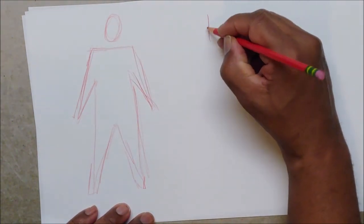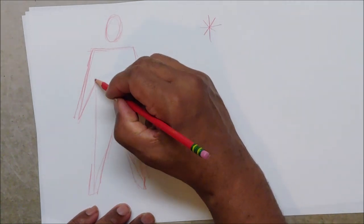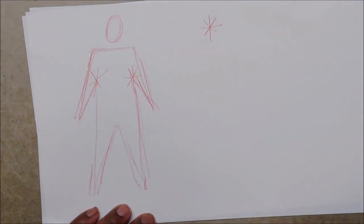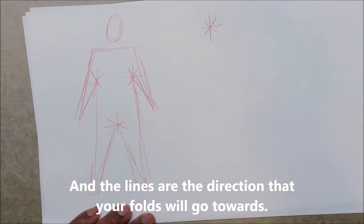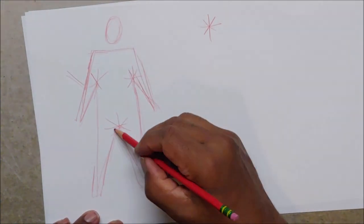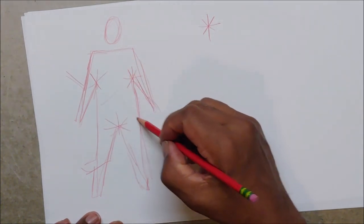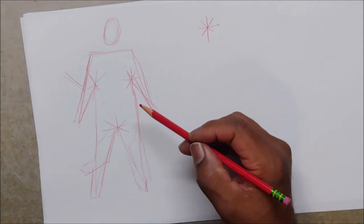It's just like drawing a plus and an X, right here on the corners. Those are where you're going to get your wrinkles, and here too. Those are the major places because your arms always bend and your legs always bend. So that's the main part. You don't have to worry too much about all of the rest, unless it's something you want to do. But these are your major parts.